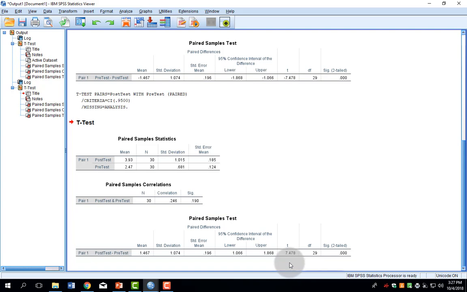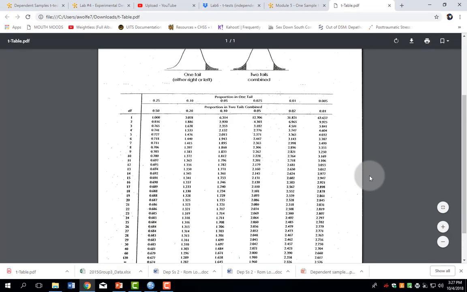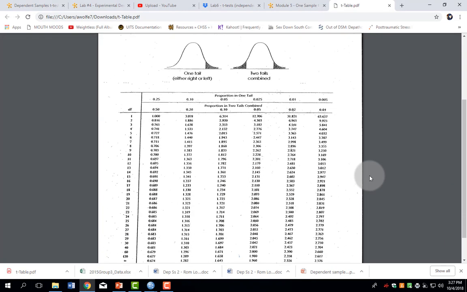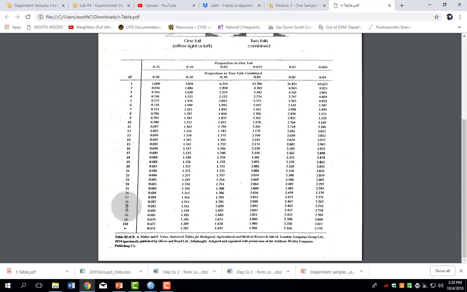So this is the t value for our analysis. And I can already guesstimate that if it is that significant for a two-tailed test, it's likely significant for a one-tailed test. But we do need to double check. So I'm going to then pull up our T table. And our T table, I want to read from this top column, proportion in a one-tailed test, and that we want to set it at, of course, 0.05. So I'm reading down this third column of data. I need to find the degrees of freedom for 29 and come across that row.